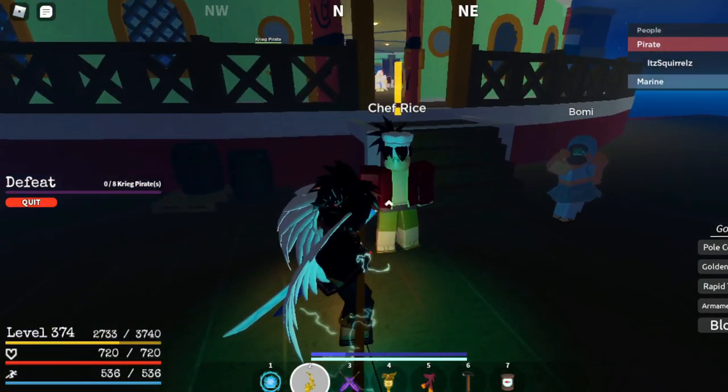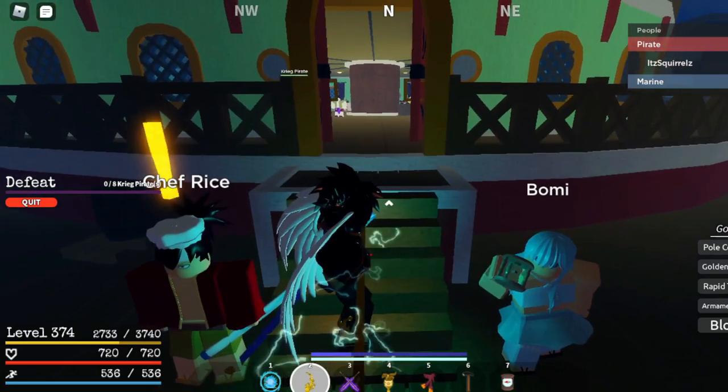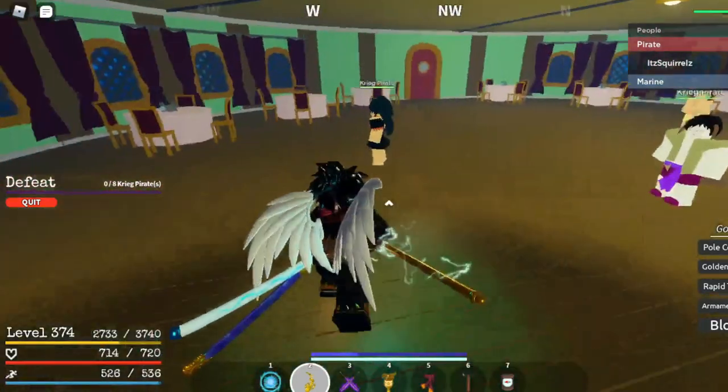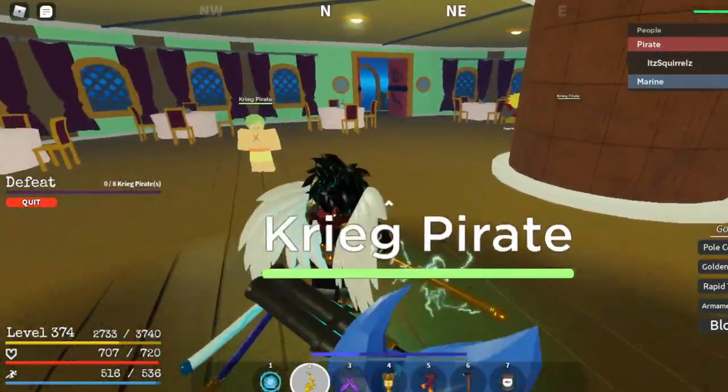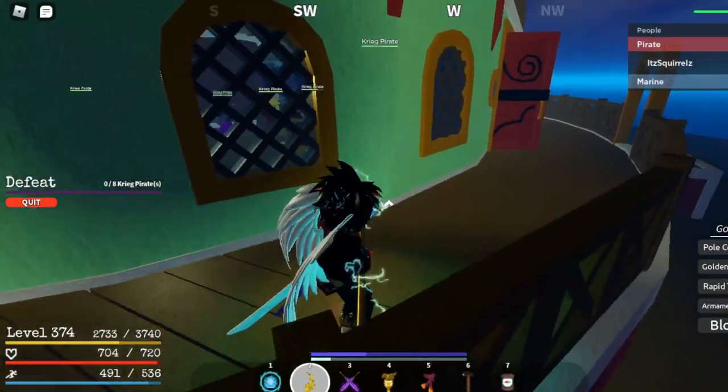Okay, so the main quest you're going to want to do is talk to Chef Rice, and he's going to ask you to kill 80 of these pirates. The way you're going to want to do it is to somehow aggro them, and lead them to the wall so you can easily farm them.